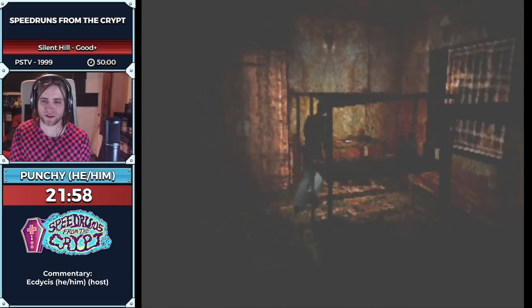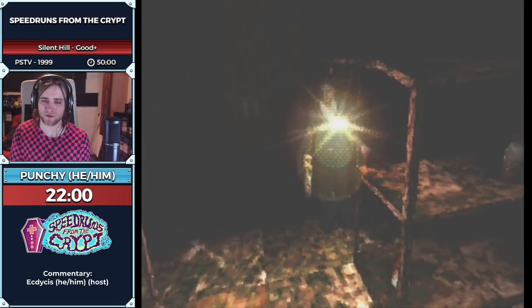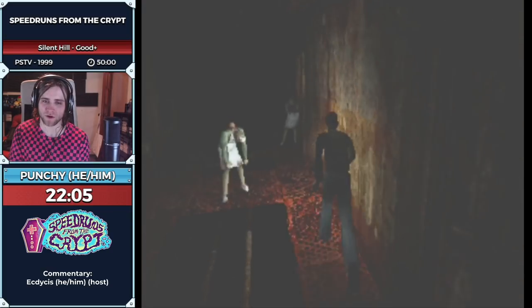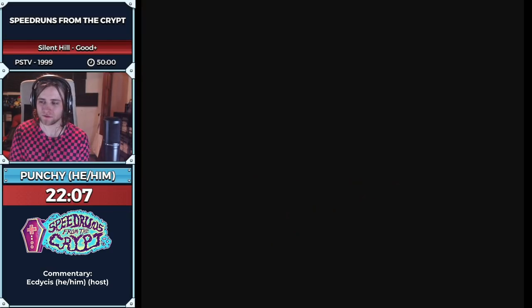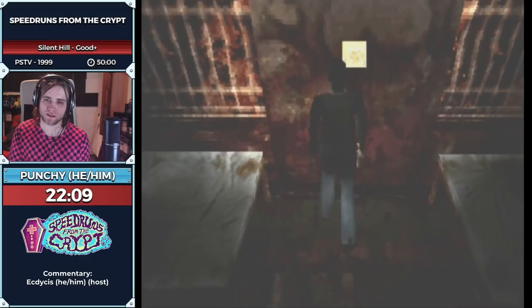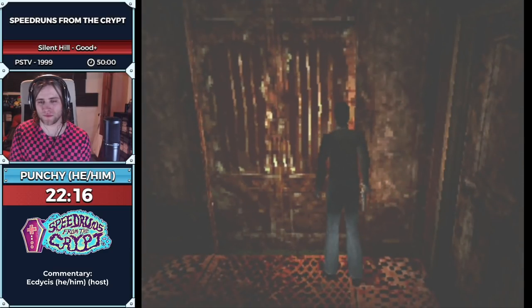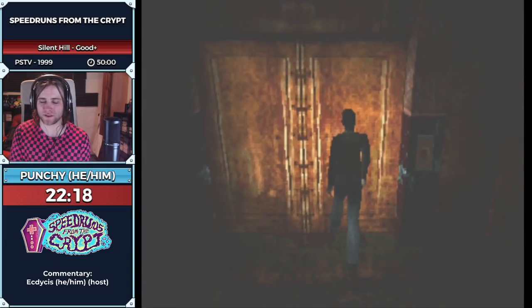In the hospital, I need to pick up this blood pack, and the overarching goal of the hospital is to pick up 4 colored plates. I already acquired the blue one, it's just laying out in the open. This yellow one is also just laying out in the open. Now we're gonna ride the elevator down to the first floor. I got a white turn there, that's kind of annoying.